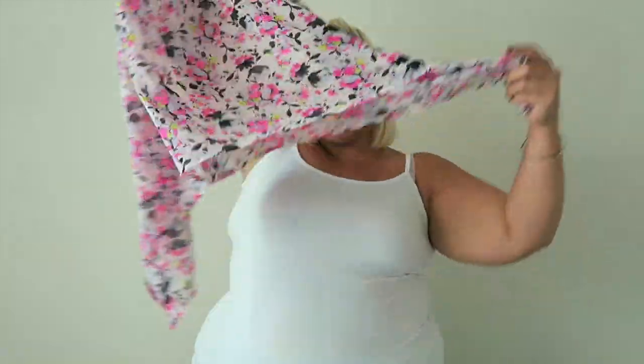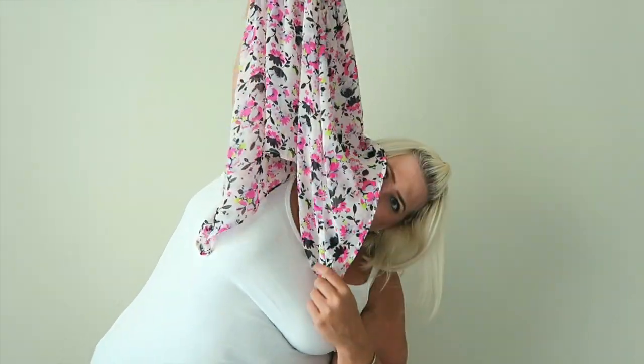It also has a fun, unique cut at the bottom. It's that hanky cuff thing. You see it? You see it? Oh, it's in front of my face. Anyway, it's got a great cut. It's fun. It's a good transition from work to night out, which is always a pro, so this was a must.